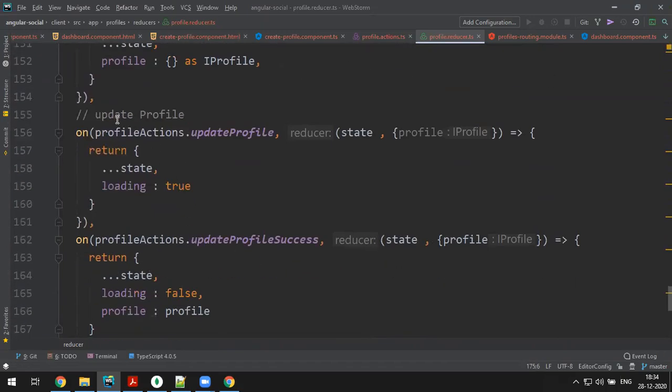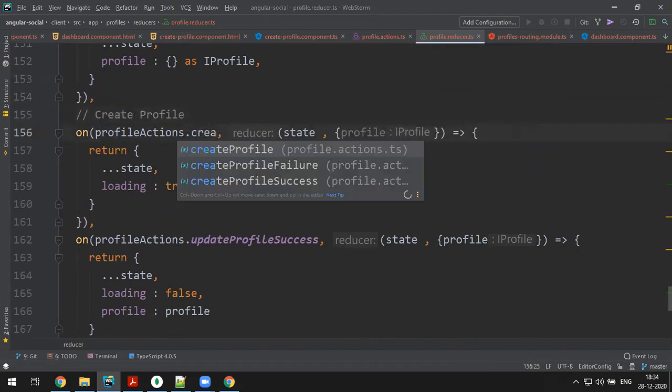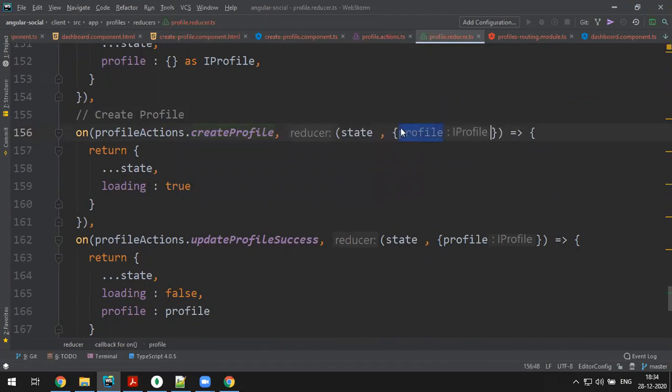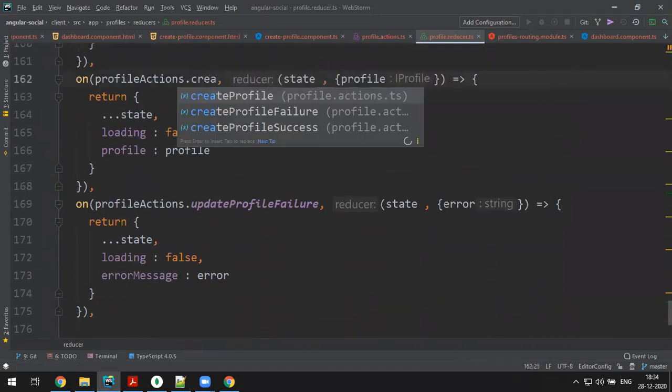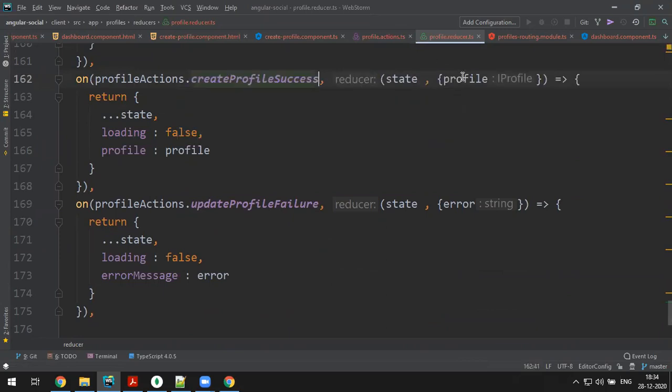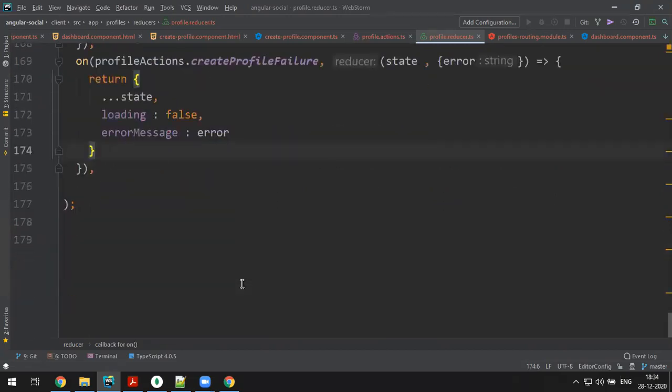So update profile just becomes create profile, and the same profile objects. Nothing to do here. So this is create profile successful, and just keep the profile in the local. That's fine. And for create profile failure, you just make it empty. That's as it is.